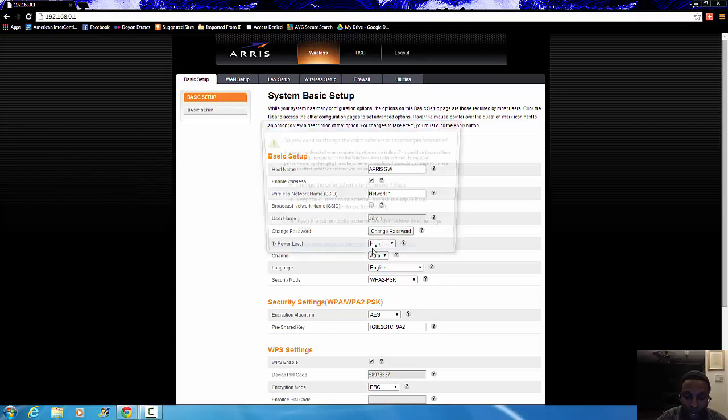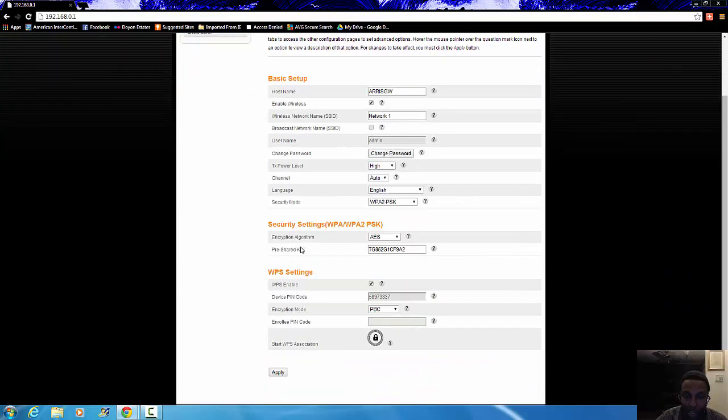You can change your password. You can change the power level of the transmission. You can change the channel to whatever you like, but auto is the best. Security mode you could change to this WPA2-PSK key.